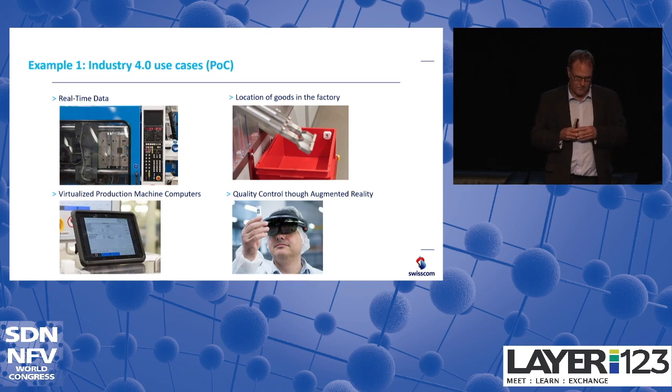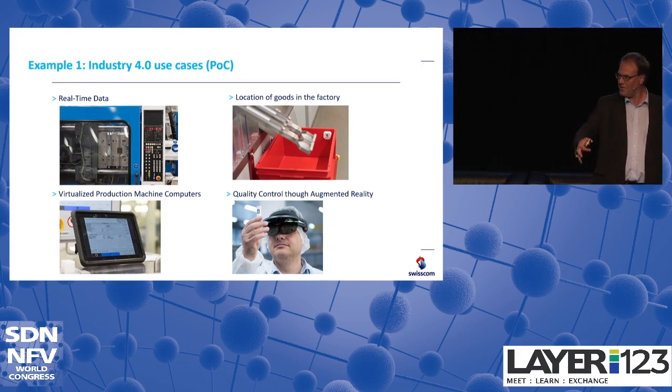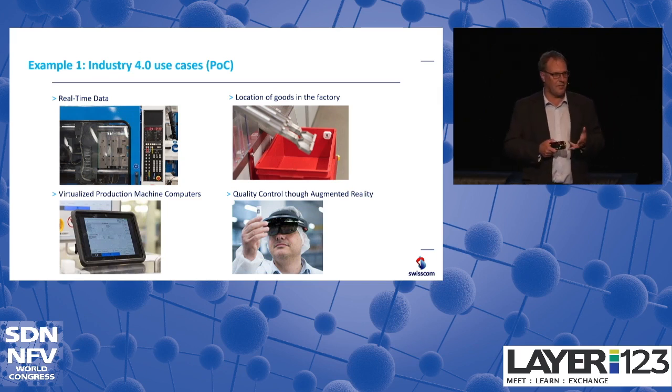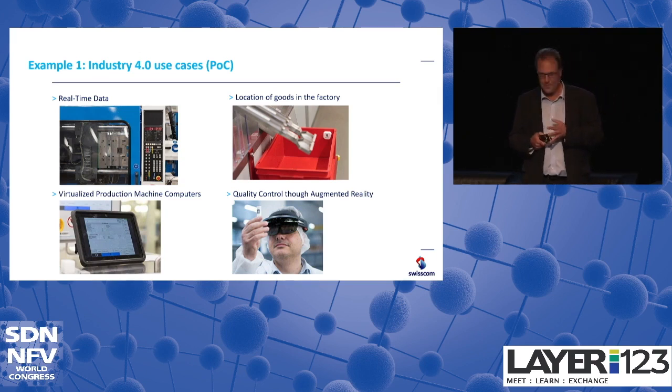Then there are virtualized production machines. Today, every single production machine has an industrial PC standing at the side, doing a lot of work and connected by Ethernet. We can virtualize that into a cloud environment, plus we run radio to that cloud. So we have basically equipped the whole factory with just radio equipment. Basically, the business case is saving cabling and copper.